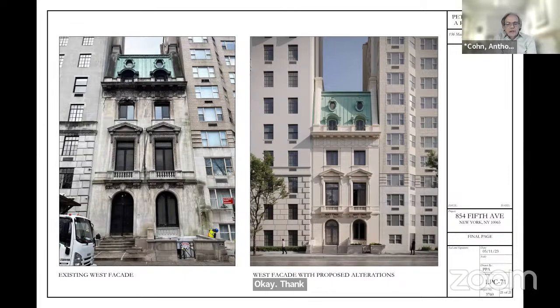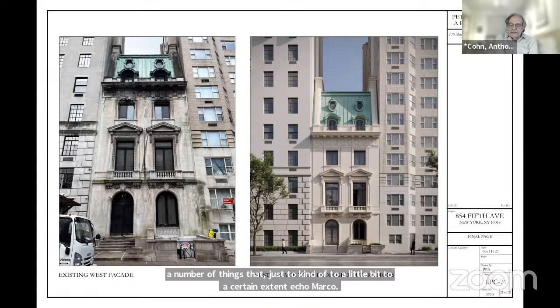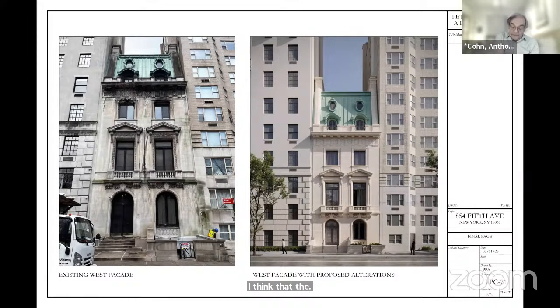Thank you, Peter. Wonderful presentation as always. I think there are a number of things that, to a certain extent, echo Marco. I think the changes to the areaway are fine, and will certainly improve the appearance of the building if you happen to walk up close to it and look down into the front.